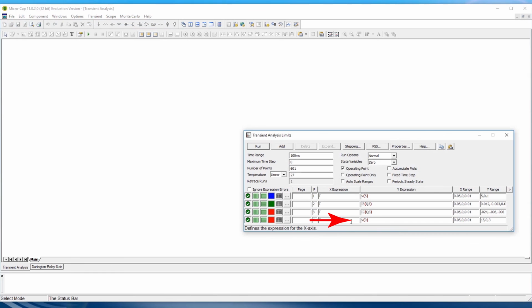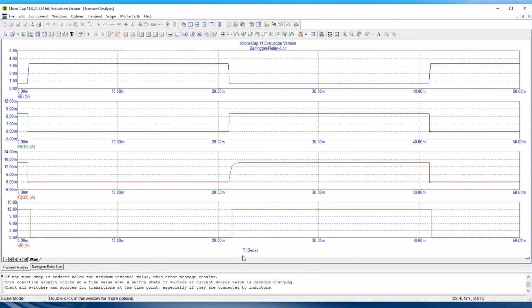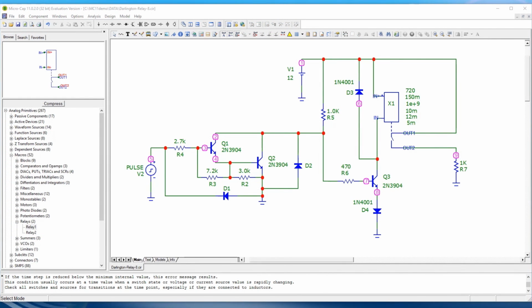We've had to make one small change to the bottom curve since adding the diode changed the node number of the relay switch from 8 to 9. Now the lowest curve shows that the relay is indeed being turned off and on as the pulse source switches. As predicted, the second and third curves show that Q3 is being sufficiently turned off to disable the relay. This example shows how a circuit emulator like MicroCap can help tweak a design and perhaps save a lot of time experimenting with hardware changes.